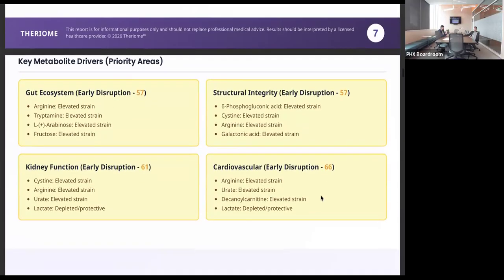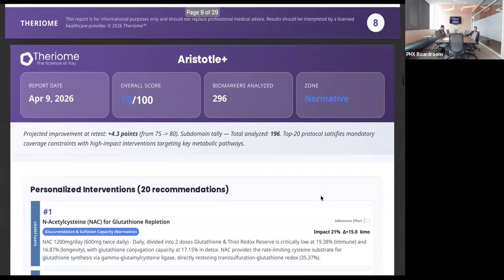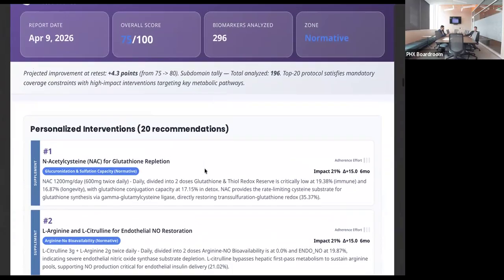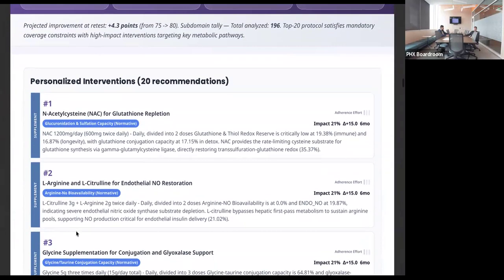This is key metabolic drivers, which just identifies those metabolites in real time. This is the new digital twinning page where you will see them ranked in order. You will see the impact on the underlying metabolite set, as well as the predicted delta change on the subdomain it's addressing, as well as an adherence effort. We previously had this data available to us from baseline to follow-up. Studies tend to lose people, that's known as attrition. That loss to follow-up is a good proxy for how difficult this particular intervention was to adhere to. So we use that attrition rate now to estimate adherence effort.